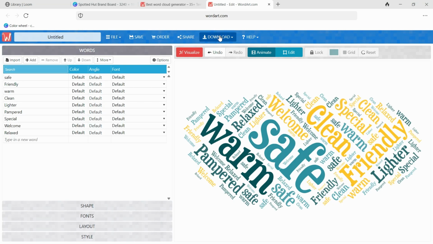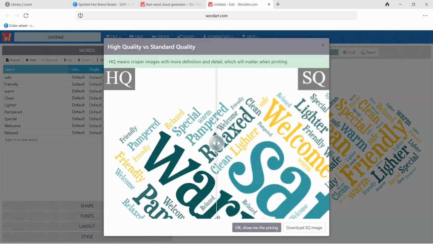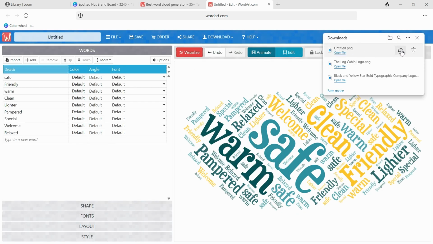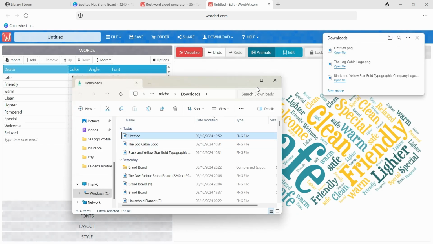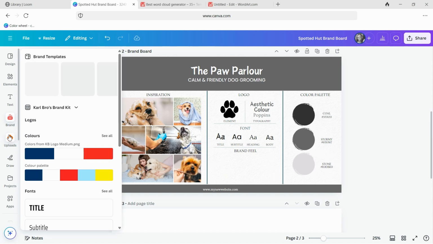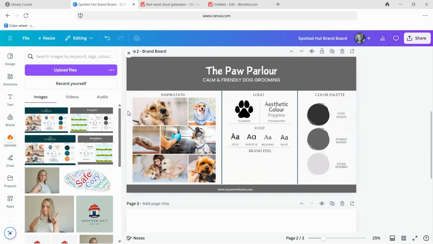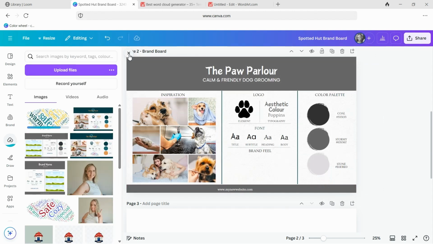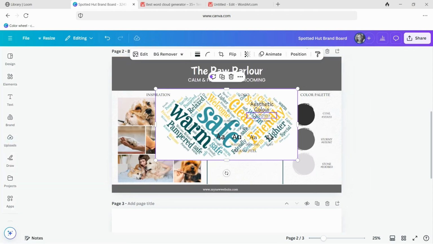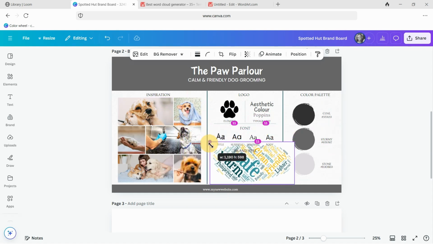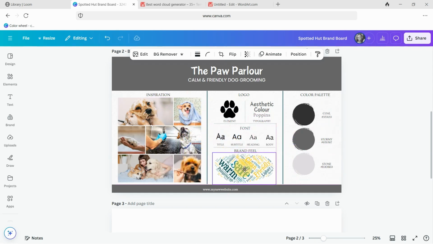Right, so once you are done, you can just click download there. PNG is free. This is a lower quality image, which I'm fine with right now. And then we can go back over to our Canva. And so for the sake of this, I'm then going to delete the link, but that will be there for you when you need it. And you see all our words that are there that will help you remember.